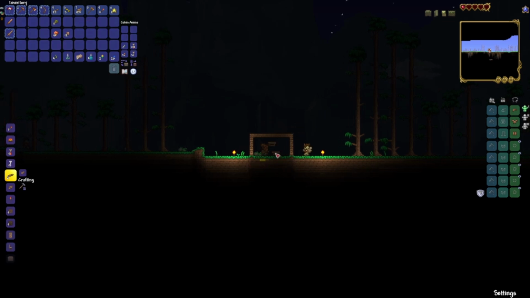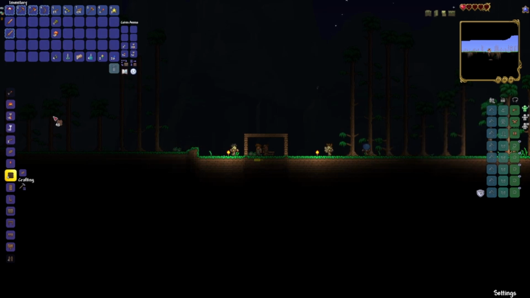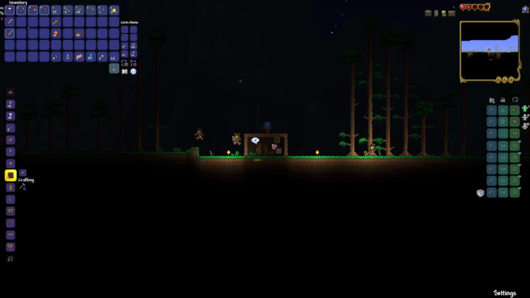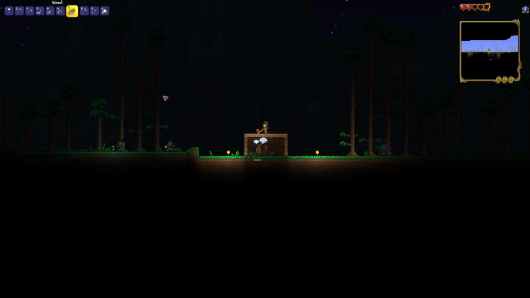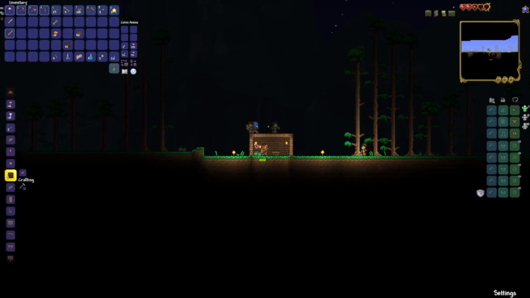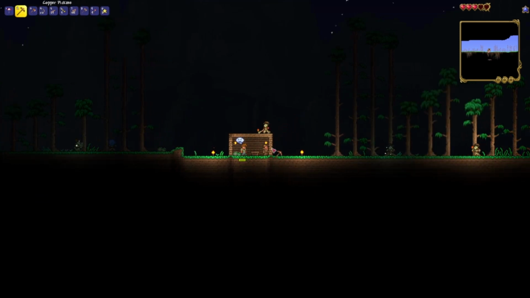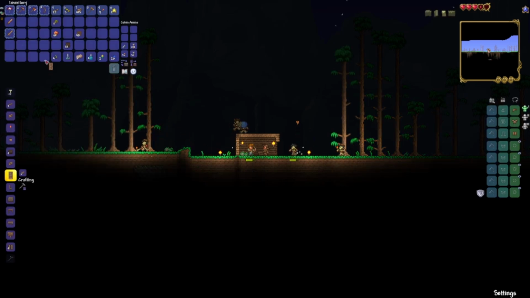Crafting bench. I guess yeah, I can make this a home for the guide. This is dirt. Oh wait, is it? Yeah, this is a dirt wall. I do not want that. I want good living conditions, actually. Not a dirt house. I'm not playing Minecraft. Actually, door, then go here. And then you go door, place door.